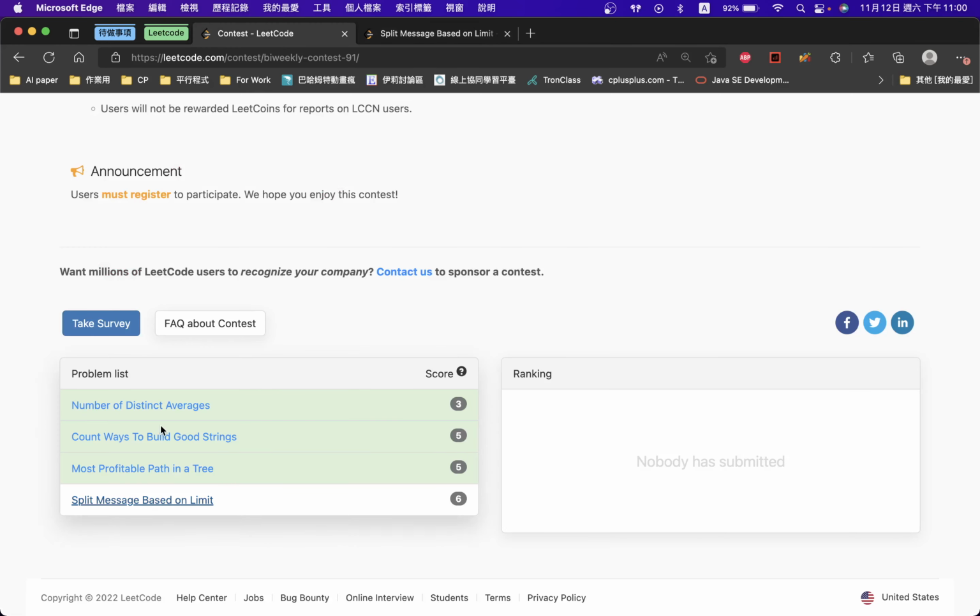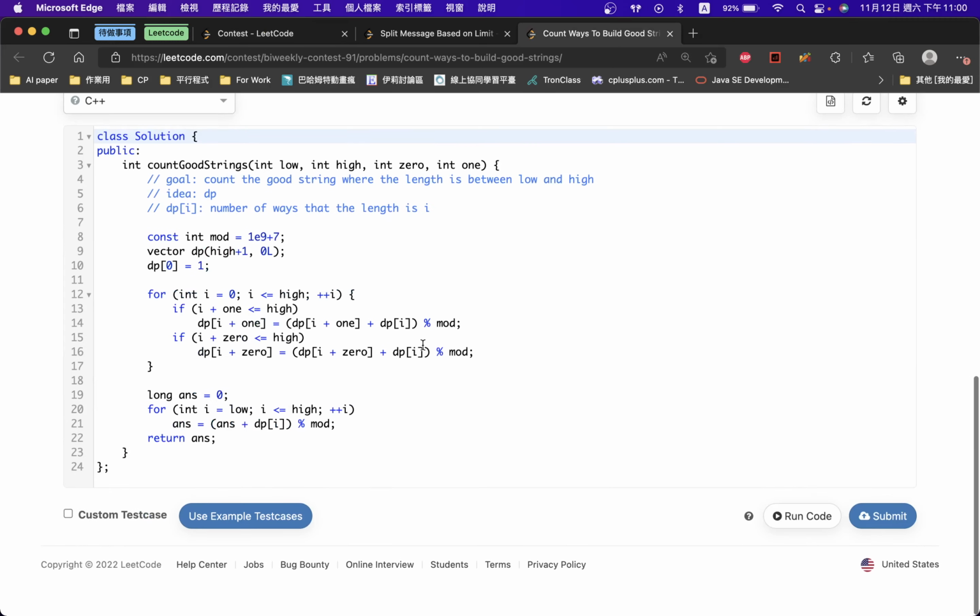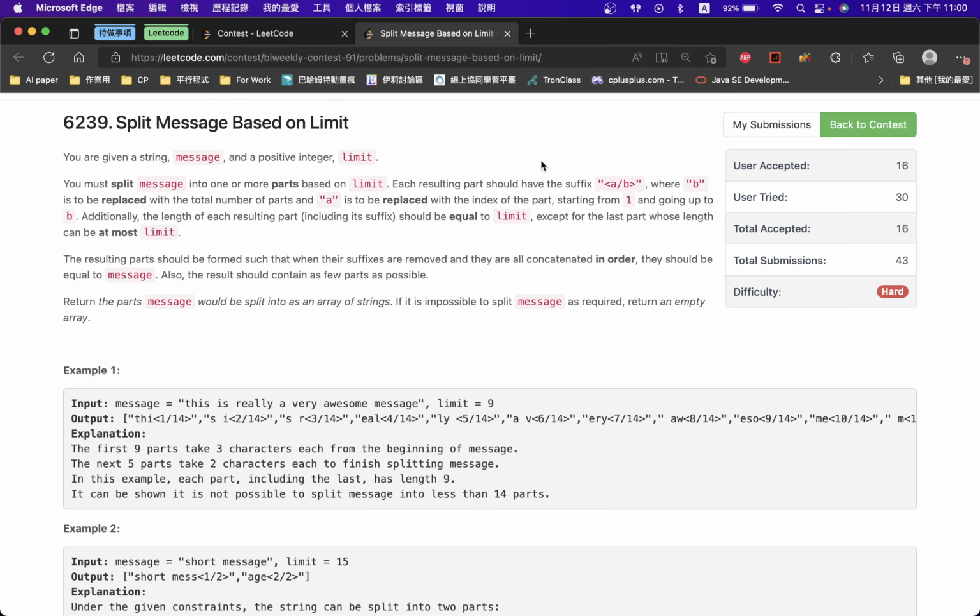What about parentheses? Loop to the loop. Wow, today's contest, really hard.